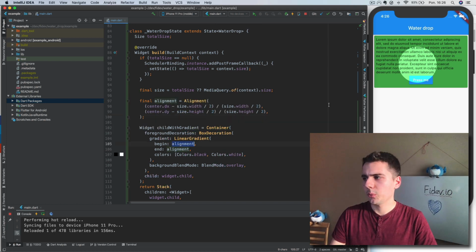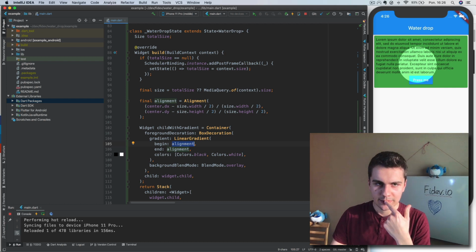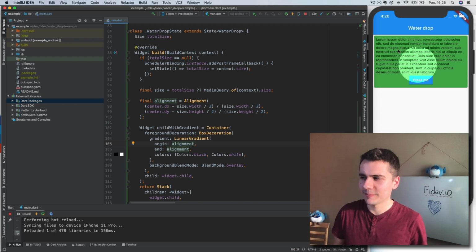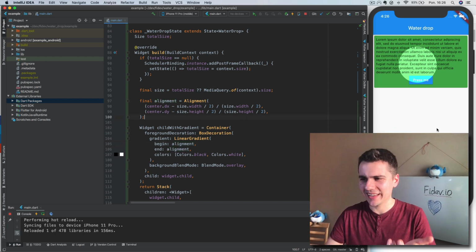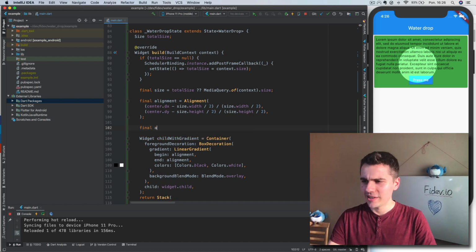So here, now we need to calculate, we shouldn't use this alignment, we should use the alignment which will represent this point. And to do this, we need to know what is the difference between this point and this point in relative terms. Okay, it's so hard to explain. Maybe I will just show you the code because it's really hard to explain, and once you see the code it's very simple.